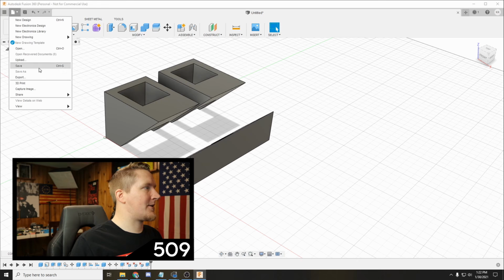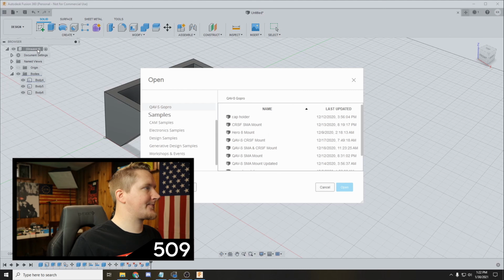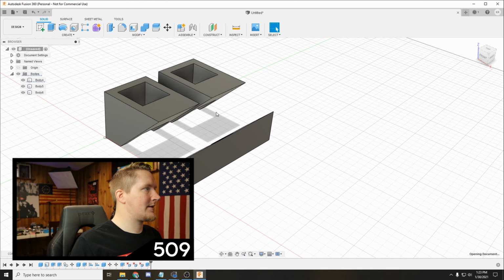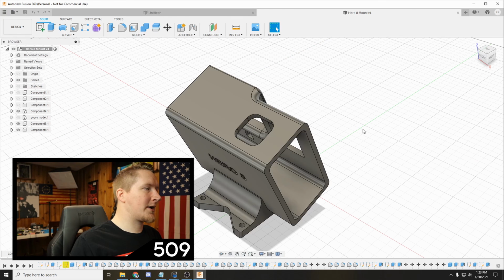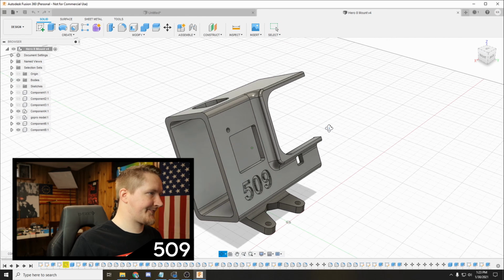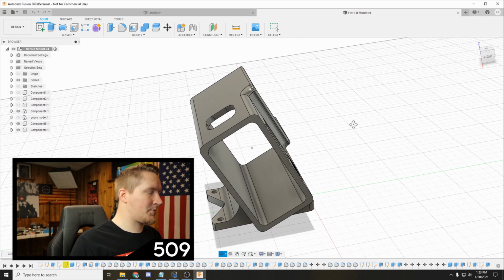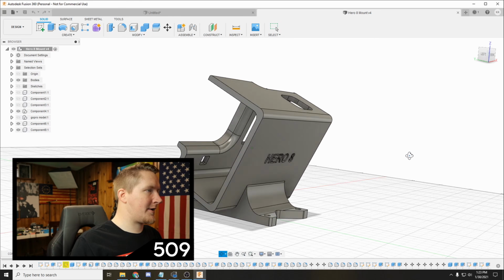Let's see if I'll show you the GoPro mount. Let's see which folder is it in. I believe it's in this one. Just show you some more designs that I've done. I don't know all the super quick commands and everything, so I'm sure you could get better with it.